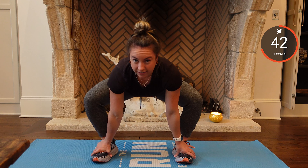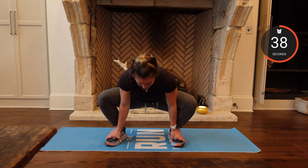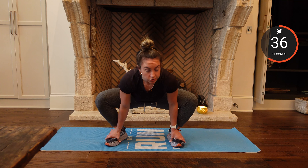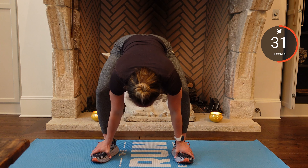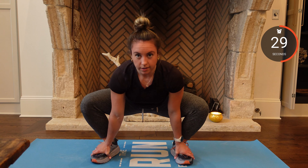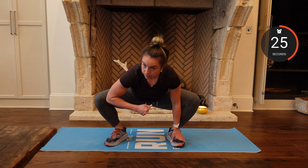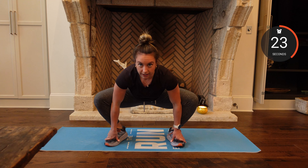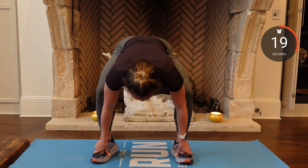This is nice and slow — it doesn't have to be at any specific pace. Whatever feels good to you, you can stay at the bottom, maybe twist around, just get to those joints and raise it up. Come back down, open that chest a little bit more, using those elbows to push into the knees if you need a little bit more opening. If you're not this flexible, no worries — do what you gotta do to stay down there and then raise it back up.